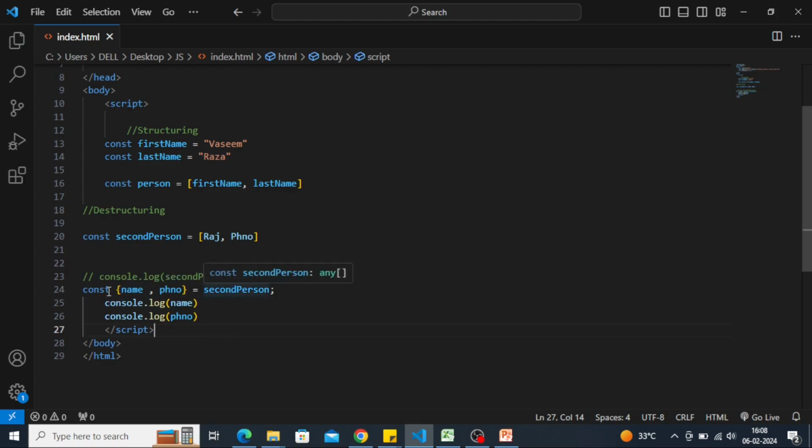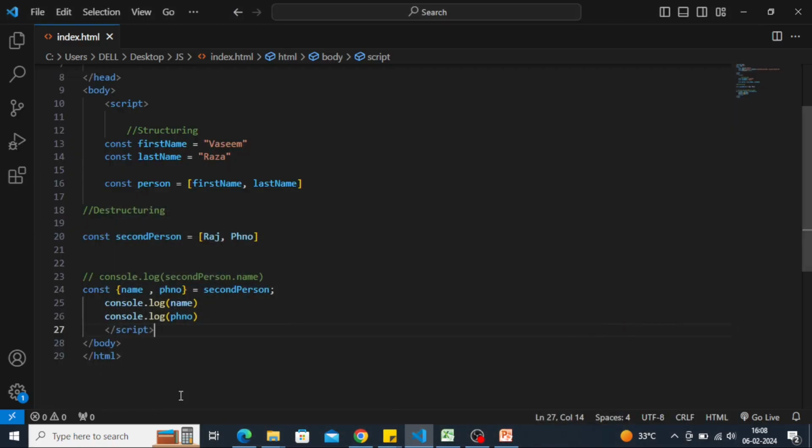This is how we define the destructuring method. So here this is the array, and I am extracting these elements from the array and assigning them to name and phoneNumber.